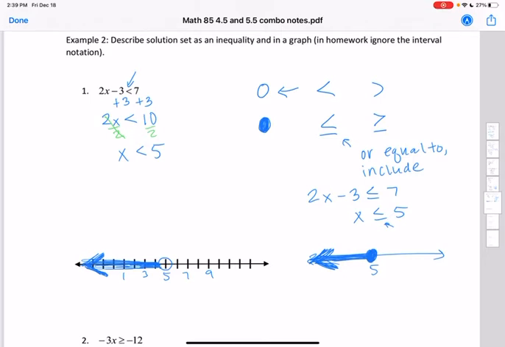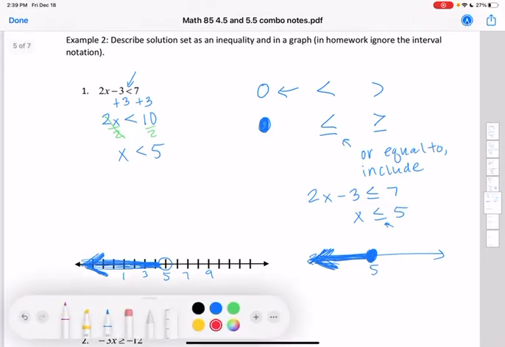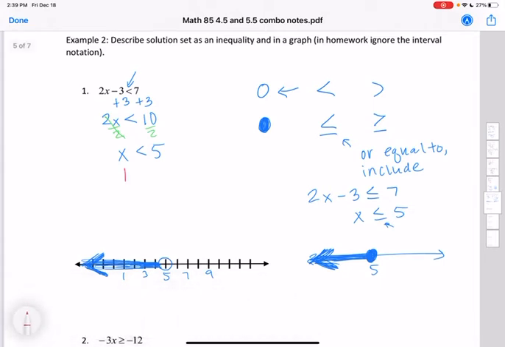Another way that you can do it is, let me change color since I can't point like if we were in the classroom. Let me just try to draw. Do you see that the x is over here on the left? As long as that x is over on the left, this sign is pointing. It's telling you where the arrow goes. Do you see it's pointing this way? So it's telling you it goes that way. It's pointing which side you have to shade. That only works, though, if you make sure that the x is on the left, okay?